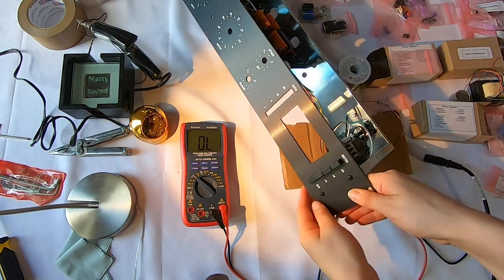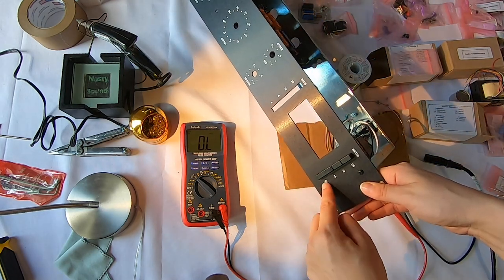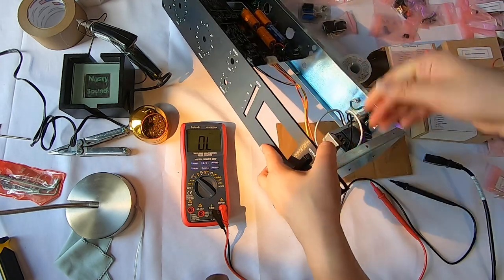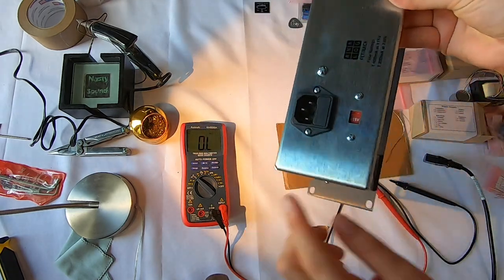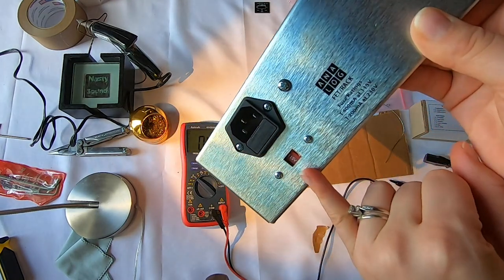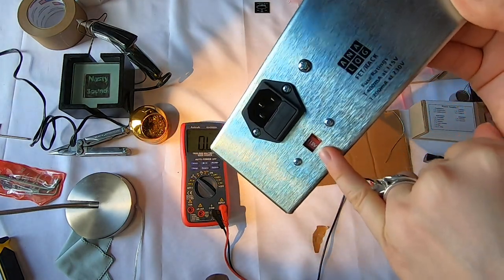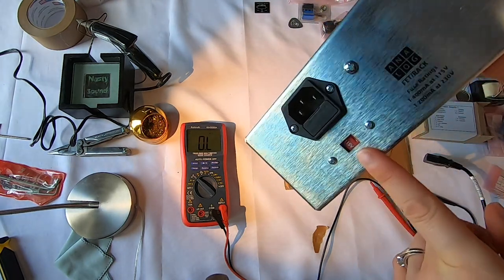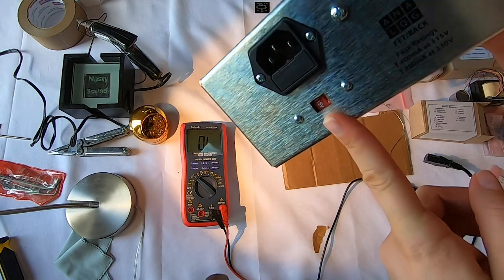So first of all, I wanna make sure that this is off. So I wanna make sure this off button is indented before I start any of this. And then I also wanna make sure that I have it set to the correct type of power for my country. So I have already flipped that to 115 volts instead of, I think it was 220, which is the one that's the rest of the world. So just make sure that if you're doing this, that you check that.